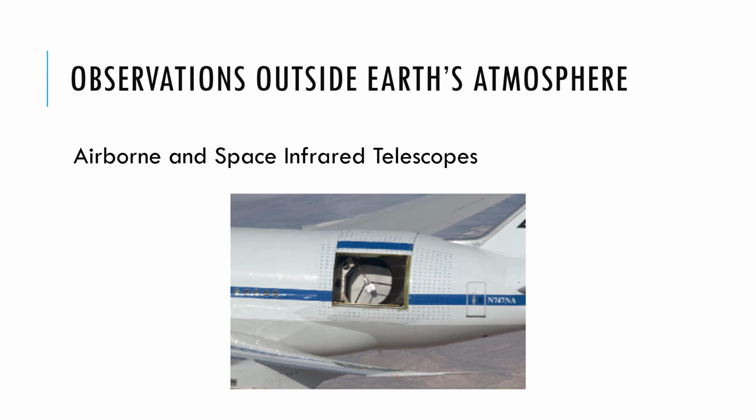More recently, NASA, in partnership with the German Aerospace Center, has constructed a much larger 2.5-meter telescope called the Stratospheric Observatory for Infrared Astronomy, or SOFIA, which flies in a modified Boeing 747SP. The most powerful of these infrared telescopes is the 0.85-meter Spitzer Space Telescope, which launched in 2003. A few of its observations are shown in this figure.